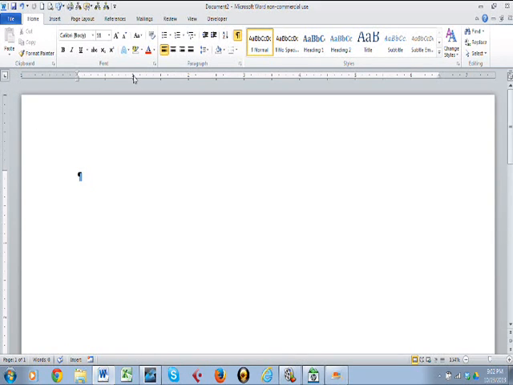And then let's set a tab by clicking at the 1-inch mark on the ruler. Notice your ruler now shows a little L symbol, a left tab symbol. Now, let's click until we get to a bar tab, and let's create a 2-inch bar tab. And notice a bar tab puts a line on the screen. Let's also create a 4.5-inch bar tab.